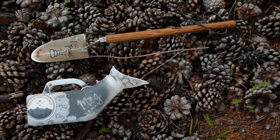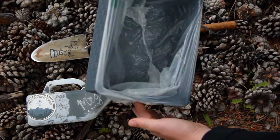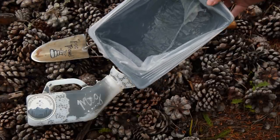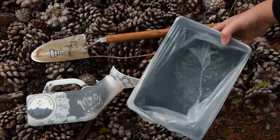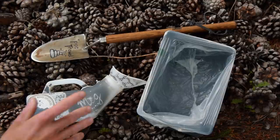So the poo trowel comes in handy when we're in the wild, but what happens when we're more in an urban area and we cannot find a toilet? Let me introduce the poo basket. Put a small bag inside, and that is for ultra emergencies. And we must admit, we don't use this very often. No, that's only for absolute last resort emergencies.